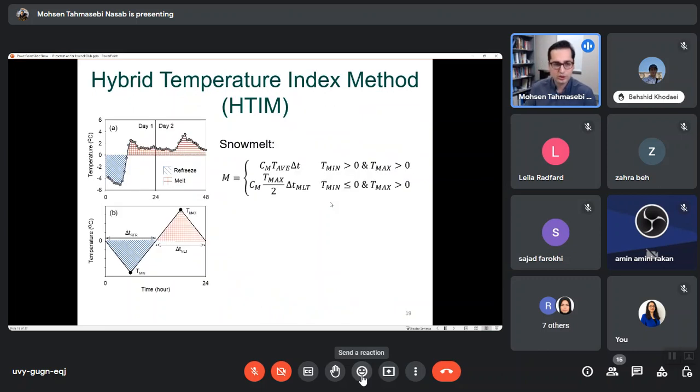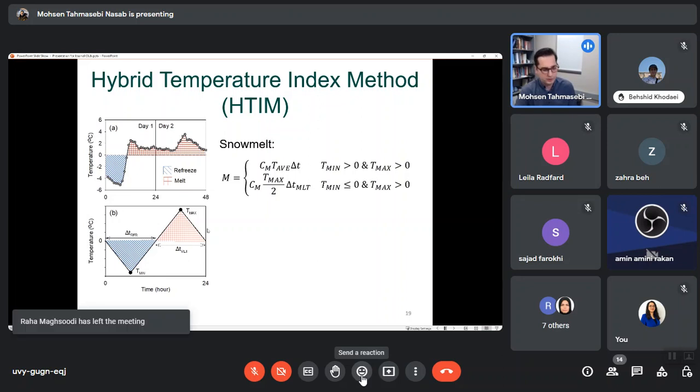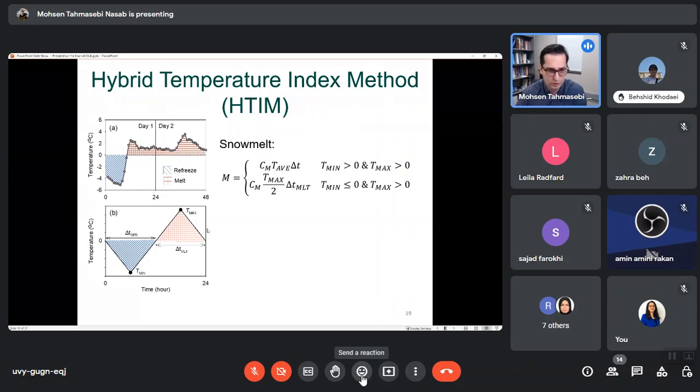And this model performs good. So just to make sure that we consider these fluctuations on days like day one, we simplified this to have two triangles. The lower photo represents day one. So we simplify these types of days with two triangles. Triangle number one models refreezing, and triangle number two models melt. So by this very simple addition to a temperature index model, we were able to consider sub-daily fluctuations. There's a separate journal paper published in Journal of Hydrology on this that I encourage you to read, because this paper is mostly about the model development, not the test of this temperature index.